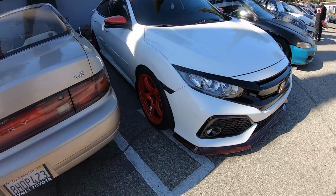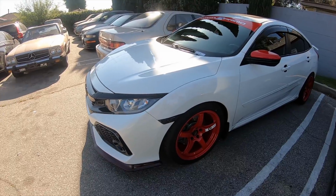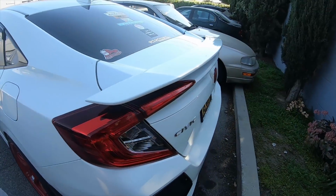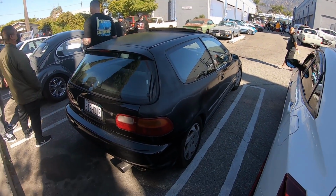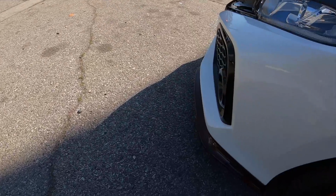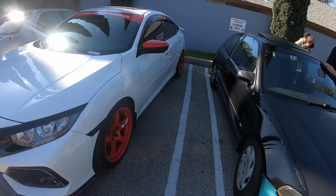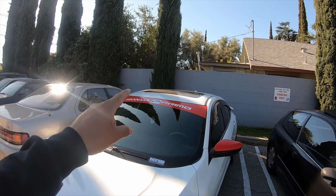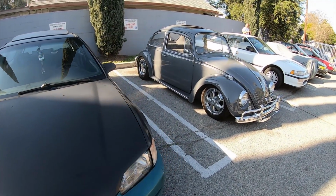Mike G came. Nice parking, Mike. He came out here with the newer Civic. I don't know why he doesn't take Tank as much. I don't see Tank as much as I would love to. But the newer Civic, what he's done with it is great. He has a white and red theme going on. He's slapped on his custom front lip that his buddy did a while back. And it just flows nicely, white and red. That's all you need. And the banner too, I think he got it custom made. I'm not sure if he got it custom made or not, but it just flows black and red.